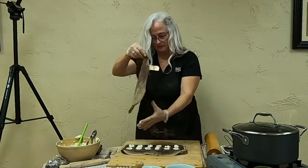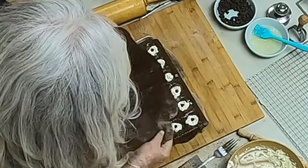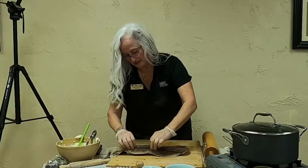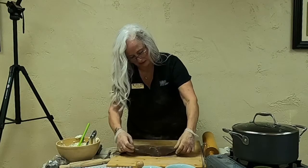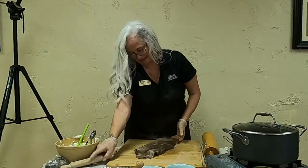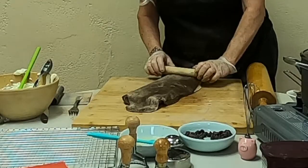This top. Oh, yeah, there we are. Now, once you set it down, you're just kind of stuck. Can't really pick it back up again because that has the egg white on it. There we go.